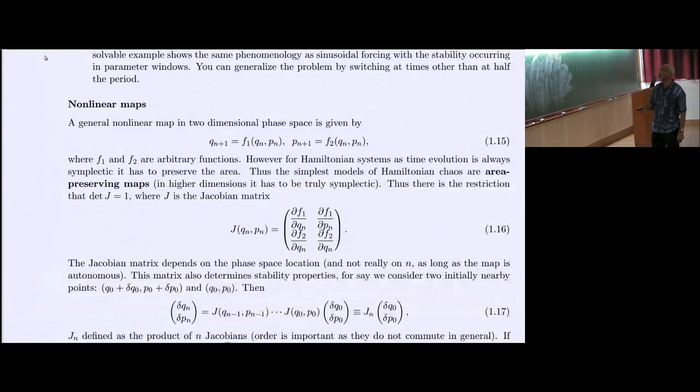Now, what happens? How do we make use of this to describe stability properties? If you were to start with some Q0, P0, and another nearby point, Q0 plus delta Q, P0 plus delta P, we want to see how this small variation, delta Q0, delta P0, changes with time. How does it change after one step? After one step, we just have to multiply by the Jacobian. It's just a Taylor series expansion to get delta Q1 and delta P1. How these orbits are differing after one iteration is by multiplication by this Jacobian matrix. Is that clear?